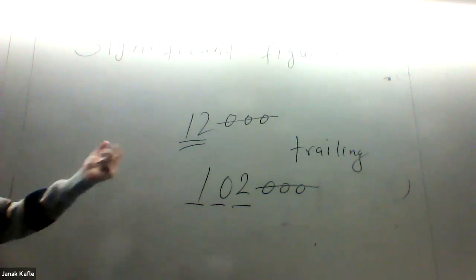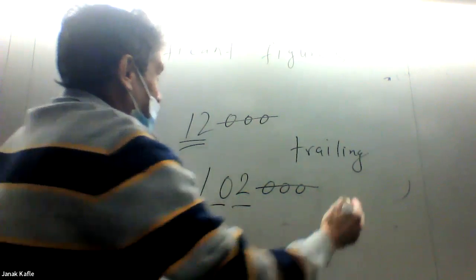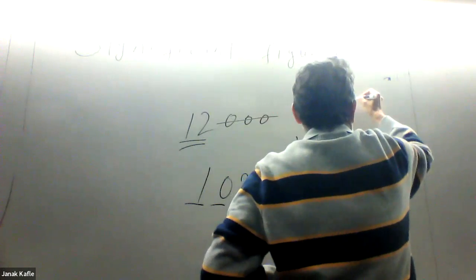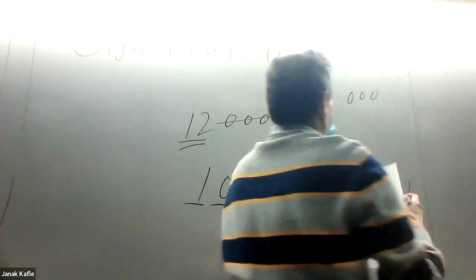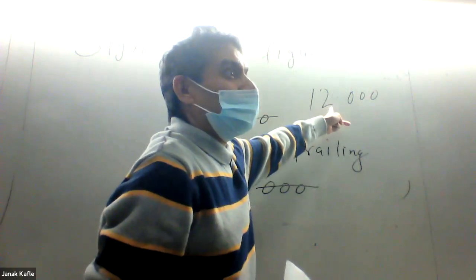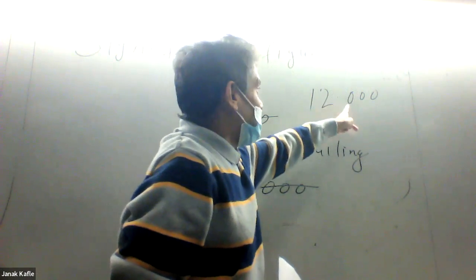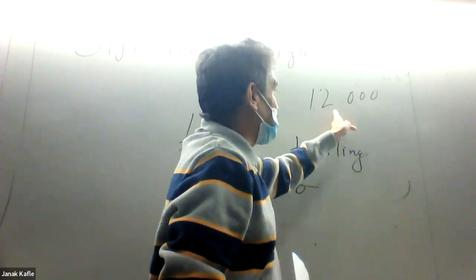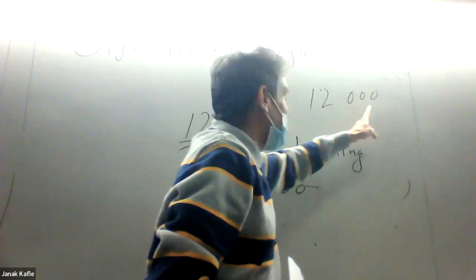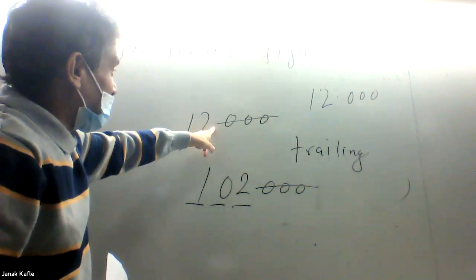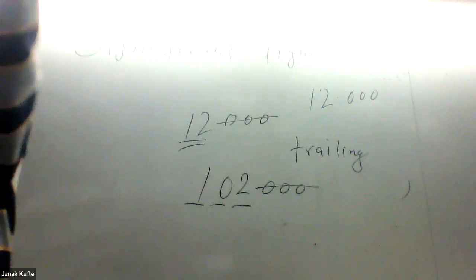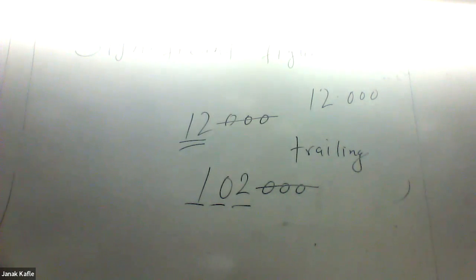So that's all about the significant figure. For example, if it was like this, 12.000, it would have everything significant. It would have a decimal here, and all these zeros are significant. 1, 2, 3, 4, 5 significant figures here. But here there is no decimal, so all these zeros would be non-significant. Make sense? Got it? Good.